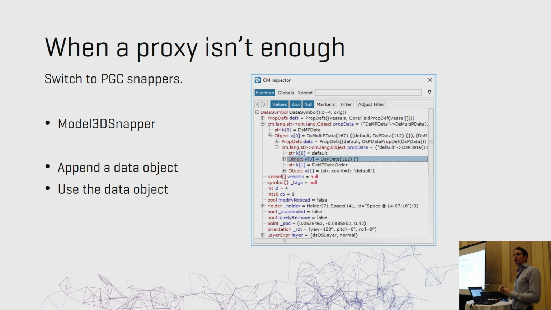And in this case, we're going to use a model 3D snapper as an example, because it's pretty basic. It just has a model and it's a good example class. And when you've appended it, you use it. Here you can see how a data symbol is structured. You have multi-data. So there are two components to data from catalogs. You have the multi-data, which is a container where you put other DSP data. And the DSP data, that's for data symbol product data. So that's where the information is stored. The multi-data is just a wrapper, a container that allows you, like, give me all the parts of all the sub DSP data. So the multi-data needs to be there, but it's just a container. It doesn't hold a lot of behaviors by default.